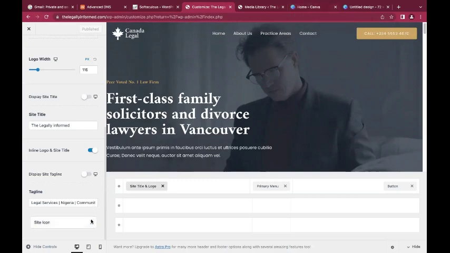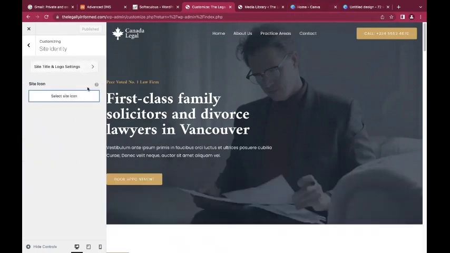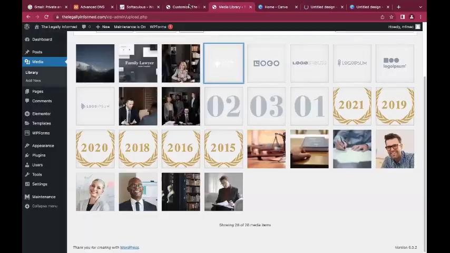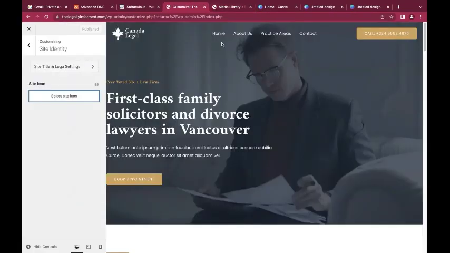Canva has its own. Usually site icons are 512 by 512 pixel. Do you see it here? 512 by 512 pixel. That's how it is. So let me give you an example. When you come to Canva, you can just resize to 512 by 512 pixel, and you can just create your design and you can upload it to where the site icon is. So we're going to be doing all of that in the next class. I'm not going to be going through Canva in the next class. I would have recreated the site icon. I would have created the logo.